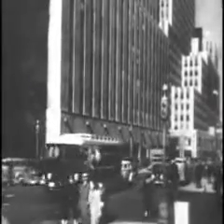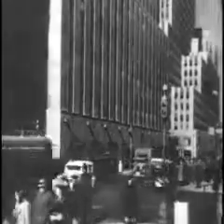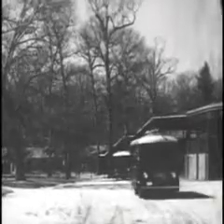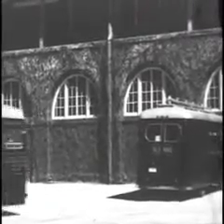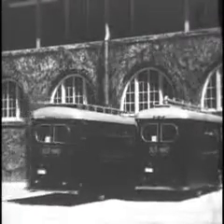One of these trucks is a rolling control room and amplifier, and the other is a small radio transmitter which sends the program over the air to the main transmitter in the Empire State Building. Typical of programs covered by the mobile television units is a horse race, and this unit pulls into the racetrack early in the morning to start the elaborate preparations of setting up to cover the race.